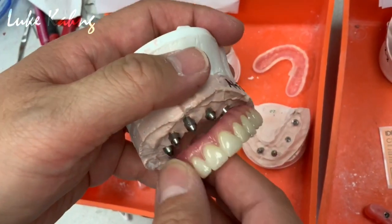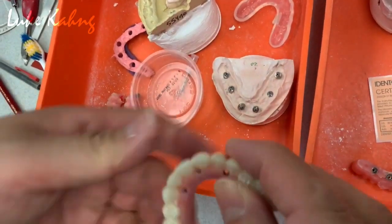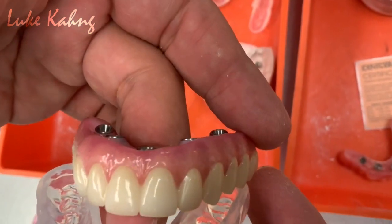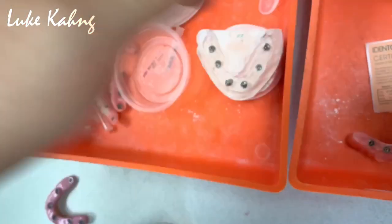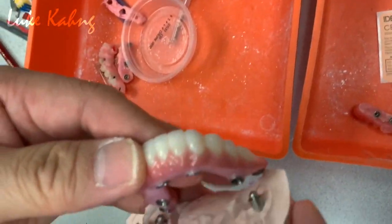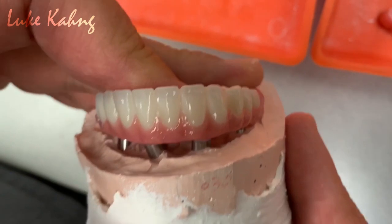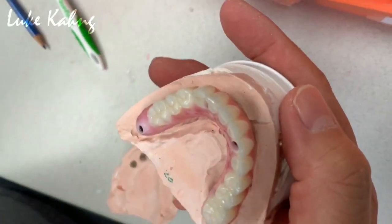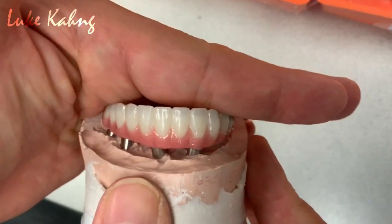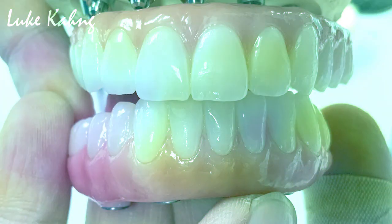All right. And we give them this one as well, so I can get the beautiful cases back. All right. The other lower case, which is the six implants. Just make sure all the way fit in. There's a closure. Great.